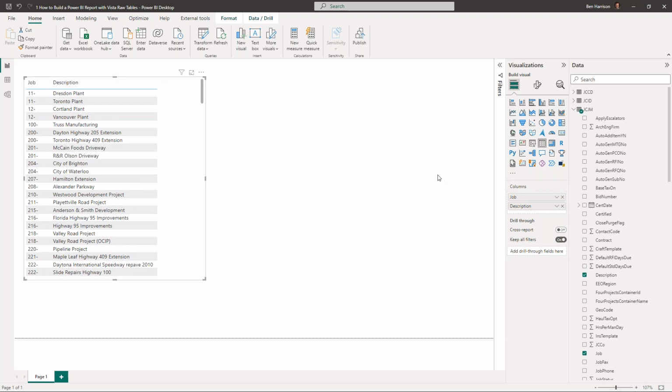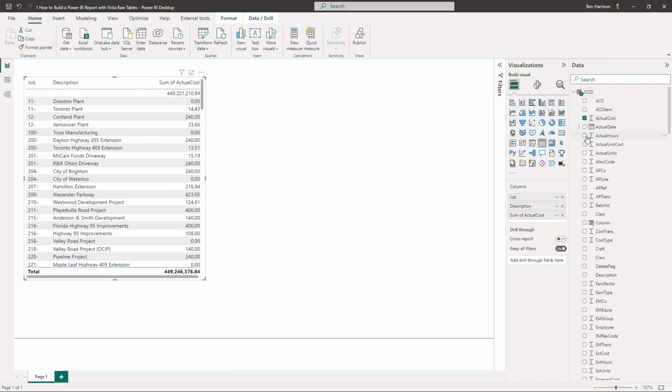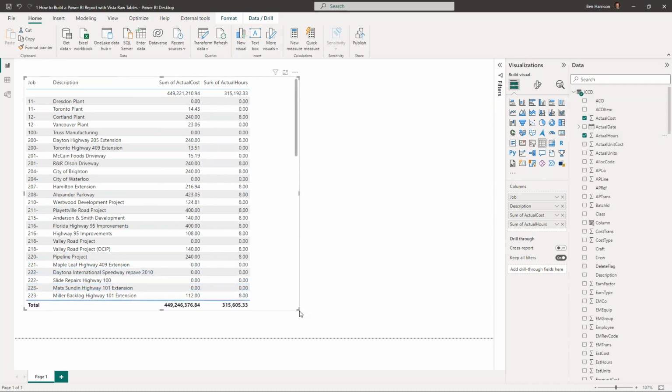Let's go ahead and get some numbers there. So if I go to job costs, the cost details table, I can say, well, give me the actual cost and give me actual hours, and I get numbers right away. Pretty gratifying, but I see a problem almost instantly. This is the job cost tables, and I've got some cost and hours tied to a specific job, but I have a whole lot up here that's blank. In fact, almost all the amount is at the blank level.